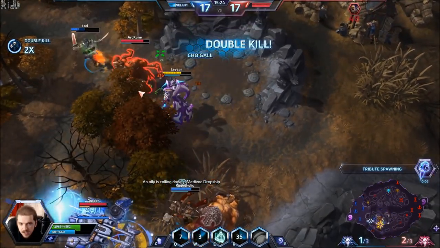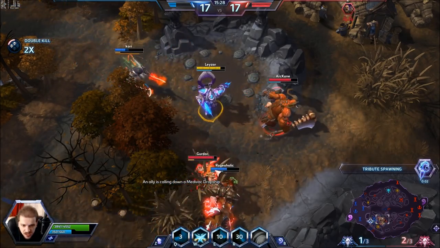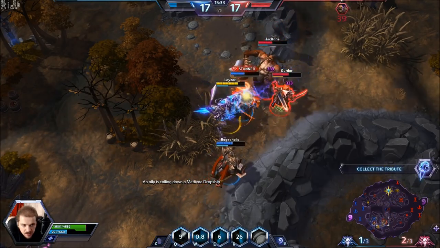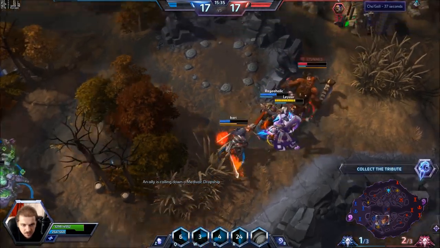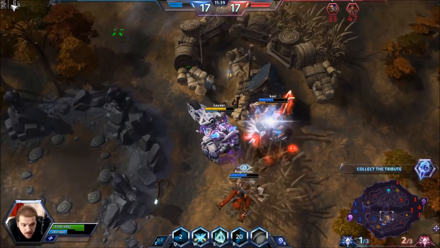Brogal's dead. Gotta get away from my freaking Sonya! There we go. Come back, Sonya! I got him! Look, it's going under the enemy, Sonya. And a Q. Wait. Butcher. Got the Butcher. That was a free for nothing, okay?